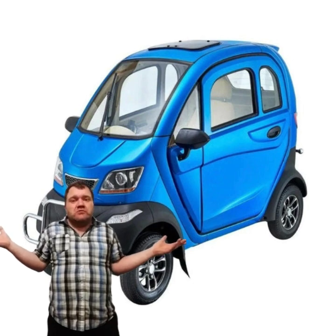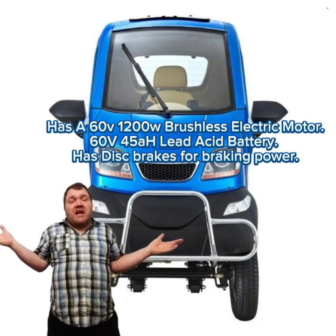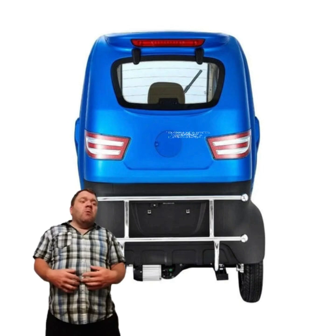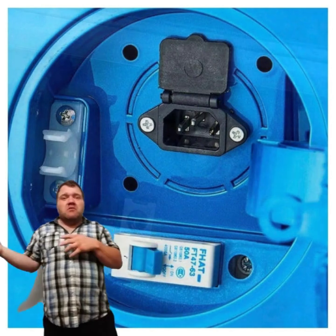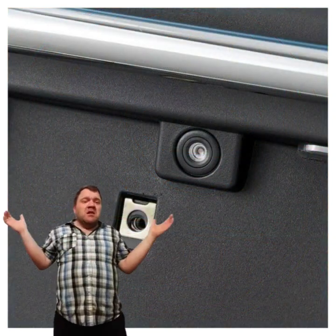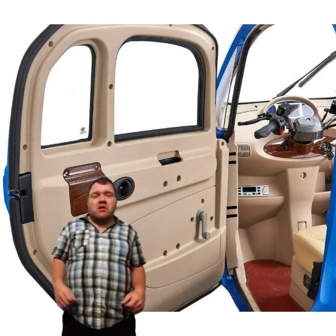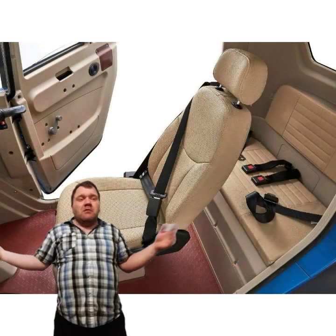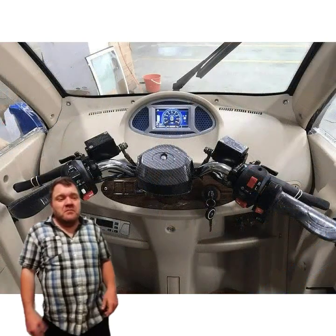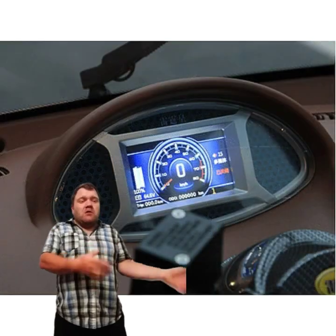As far as speed, it goes the same typical speed that a normal mobility scooter would go. This would be perfect for somebody with mobility issues who legally can't drive a car, or who simply has to use a mobility scooter 24/7 and would like to get outdoors more without worrying about getting wet in a rainstorm. Here in Michigan, one minute it's nice and sunny out, and the next minute it can start pouring, so I can see where this would be handy.